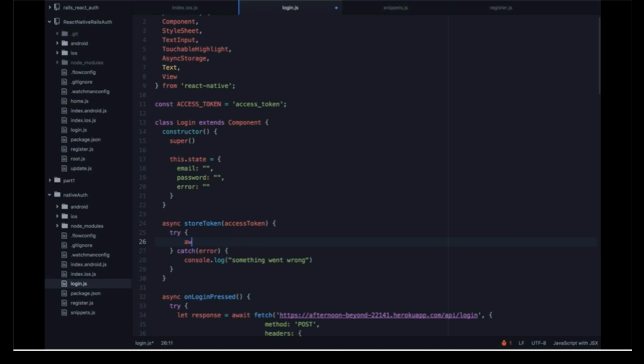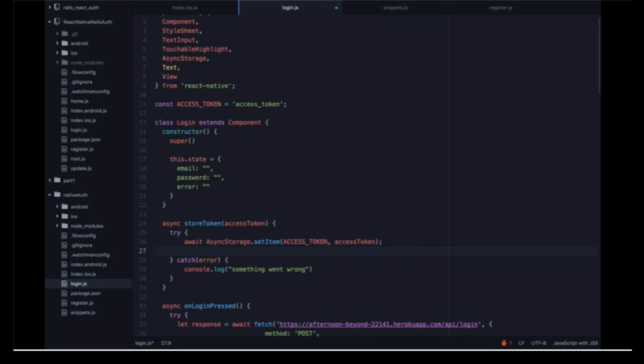And here all we need to do is to do await async storage. We're going to set the item, and also I imported it right here. Okay, so don't forget, you need to import it, otherwise it's not going to work. So this is our key, and this is going to be the value that it will receive. And then once it's happening, I'm not going to console.log anything, but what I am going to do is I'm going to invoke the get token method because we want to make sure that it really worked. We don't need to pass anything.